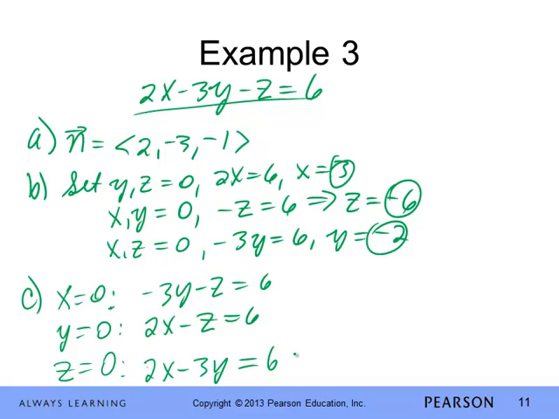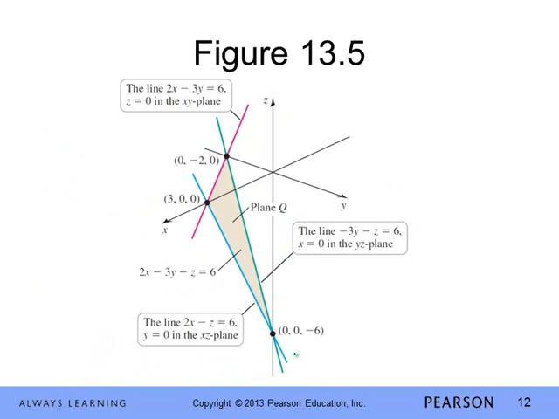So if you want to sketch the graph of this plane, you could do it. You could plot those intercepts, 3, negative 6, negative 2, and sketch these lines on the 3 coordinate planes, and then boom, you would have your plane. Now that leaves a portion of the plane defined by the intercepts. So, for example, y equals negative 2, x equals positive 3, z equals negative 6. Those are your intercepts, which are points, right?